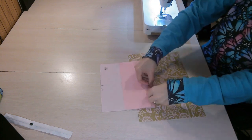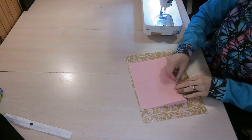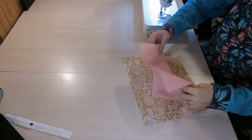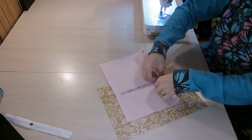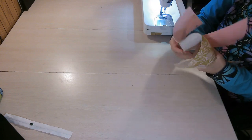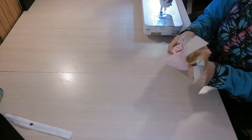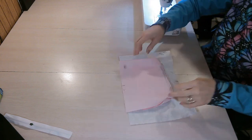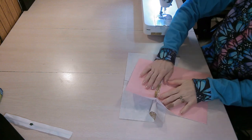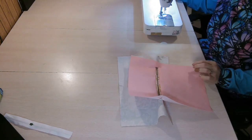So what you see me doing here is just finger pressing my pocket. And I just find this a little bit helpful before I go and push this through to the lining side, to the wrong side. And then once I have that done, I'm going to take this to my iron and I'm going to press this with my iron. So we're going to press this open with our iron. So I'm going to go do that now and come back and we will continue on with making our zipper pocket.